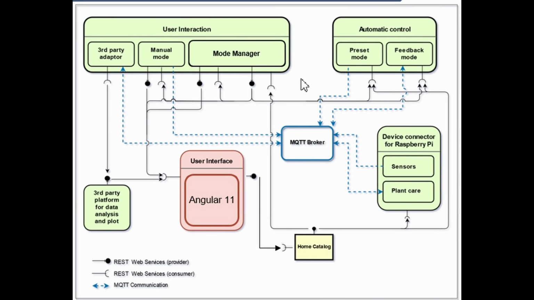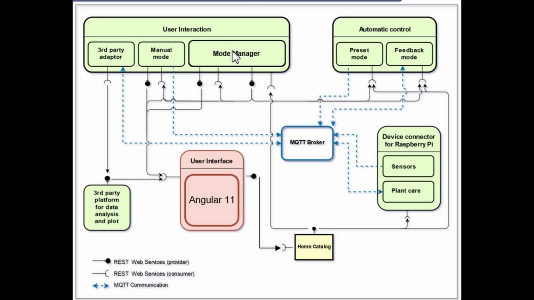We then have the microservices grouped under user interaction. These are actors that directly process user requests which are submitted through the user interface. Mode Manager is the microservice that keeps track of the plant's modes and also handles all requests that enable or disable set modes. It receives commands from the UI through its REST interface, and it also communicates with the other microservices that handle the various modes through their REST interface, so by sending REST requests.